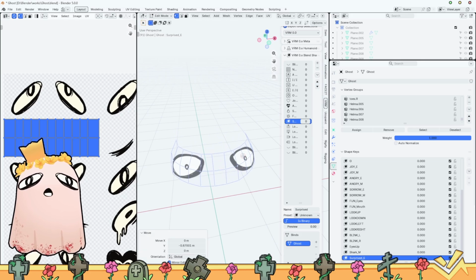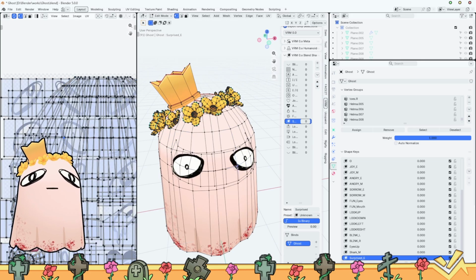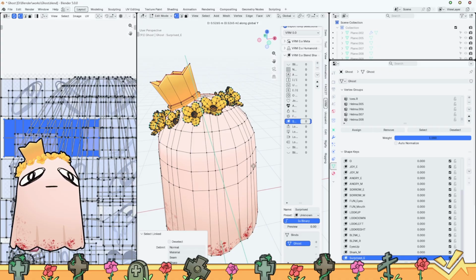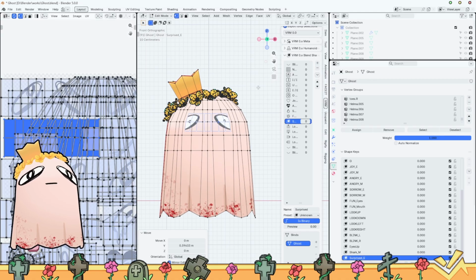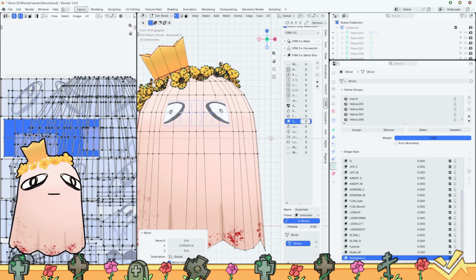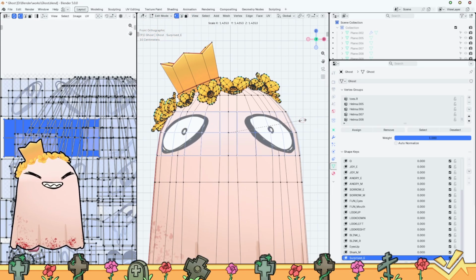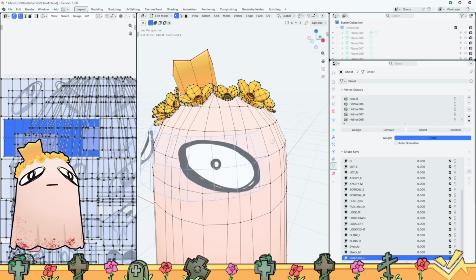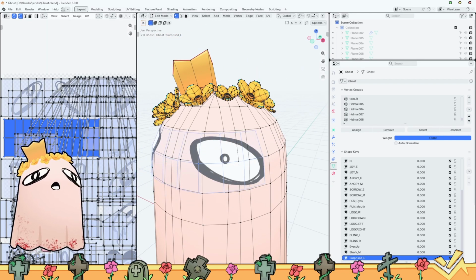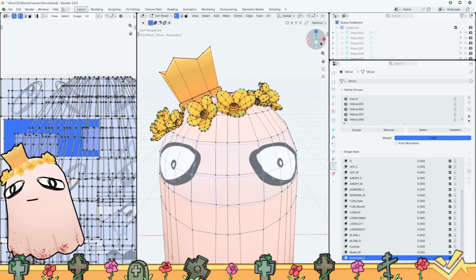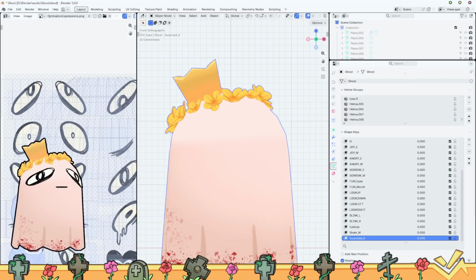Let's move it to front. And let's unhide mesh so we can see the whole thing. We need to scale that a little and move it backwards. Now we have our surprised eyes.